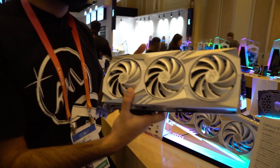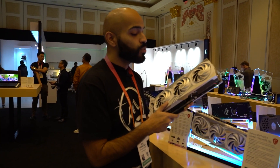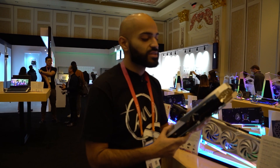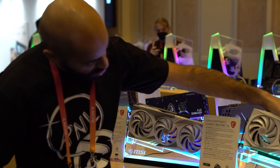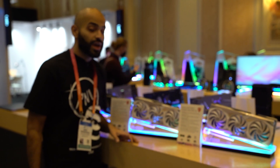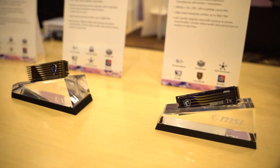With three slots, we won't be able to fit this in too many O11s until Phanteks comes out with a new mount. However, we could put these in Hyte Y60s and it'll look pretty awesome. The 4070 Ti performs amazingly — I'm excited to benchmark it and let fans know what's better: the 4070 Ti or the 7900 XT. They also have an SSD here with 12,000 by 10,000 megabytes per second speeds.